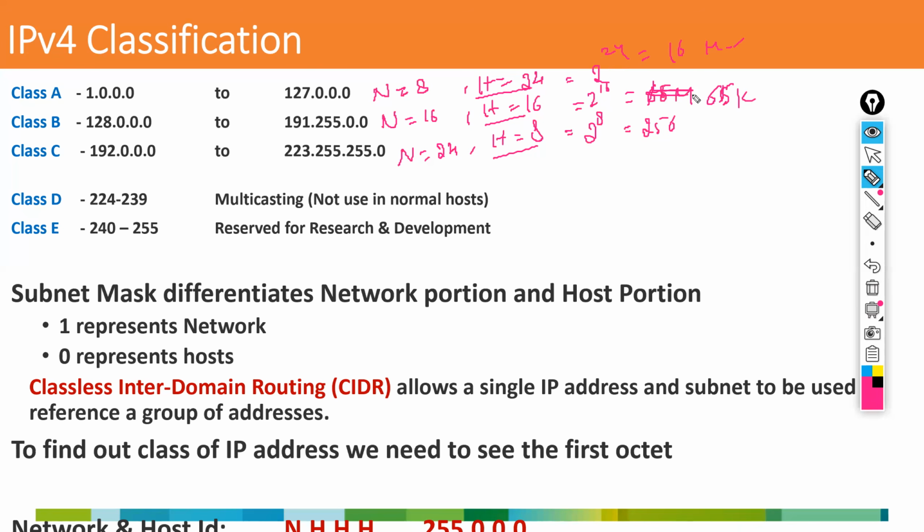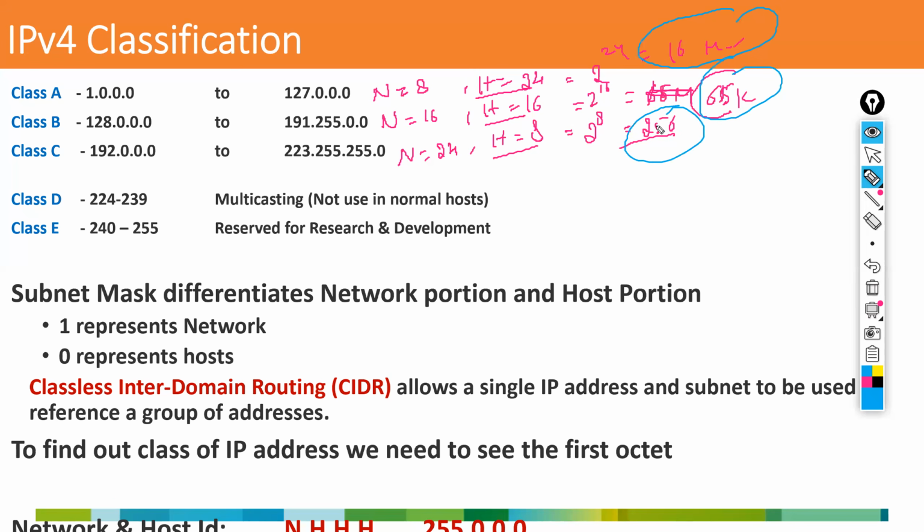So in class C, we get only 256 IP addresses. Class B, 65,000 IP addresses. In class A, 16 million IP addresses.